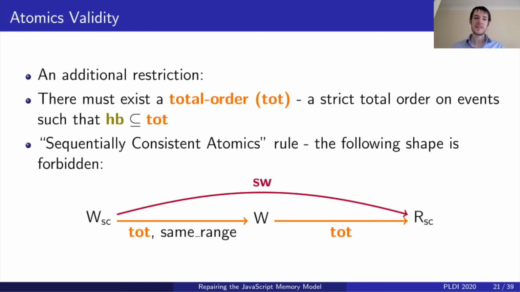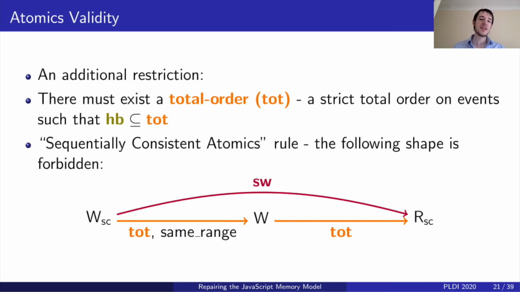So I'm not going to be discussing every rule of the model here, only what's relevant to the examples I want to show in this presentation. Now with that being said, atomic operations must obey some ordering constraints beyond just the synchronizes with one that we already described. So aside from reads from, the JavaScript model requires the definition of a total order relation over all events, such that this shape is forbidden. Now this is intended to further strengthen the behavior of atomic operations.